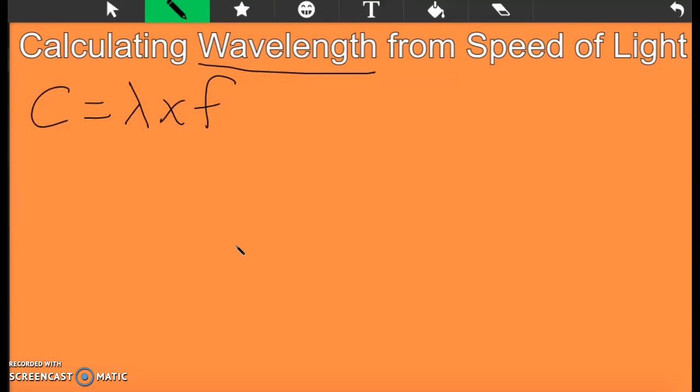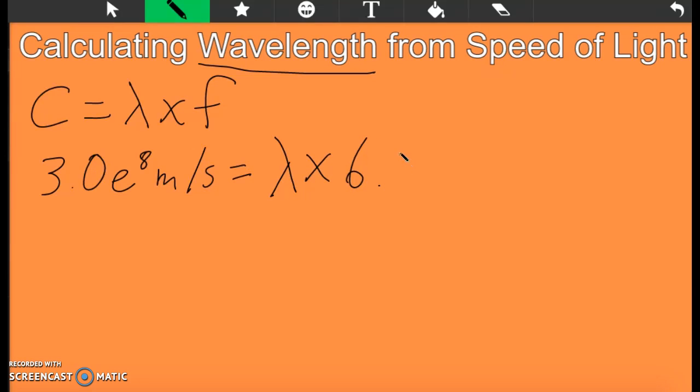Nice and clean. This one we're going to put a pause into so you can try to solve it on your own before I just show you. Again, constant never changes, so we're going to say 3.0 e to the 8th meters per second equals an unknown wavelength times, let's say, 6.0 e to the negative 2 hertz. Now we're going to pause. Also, I'm going to dig out my calculator, because I can't do this one in my brain. Alright, we're going to give it a couple seconds here. Pause the video if you want to try to solve it on your own, or we'll just jump right into it in just a few seconds.